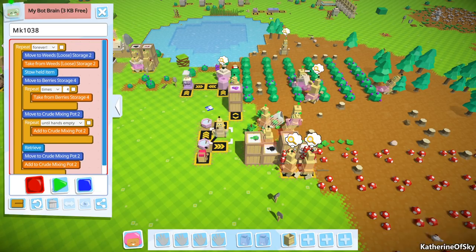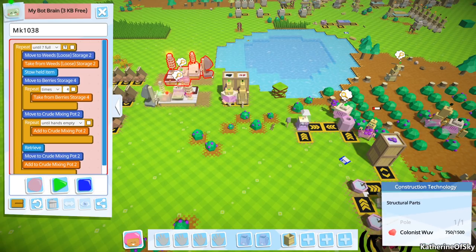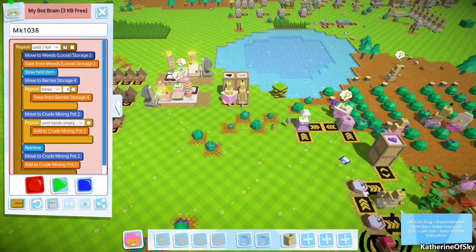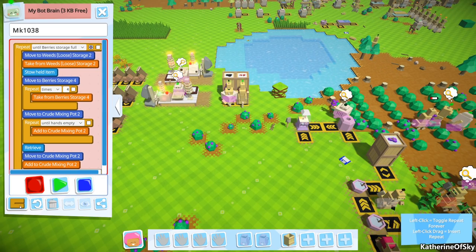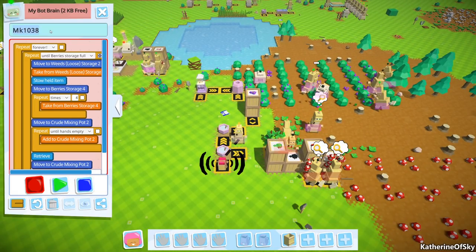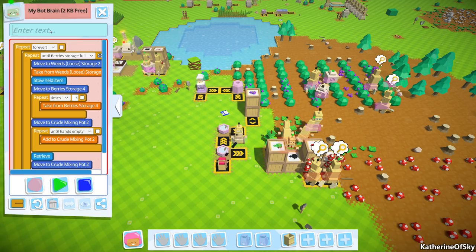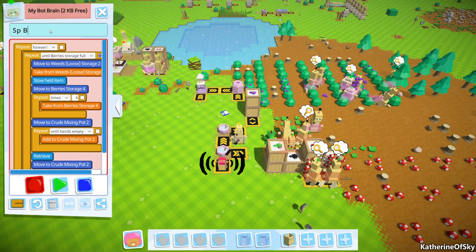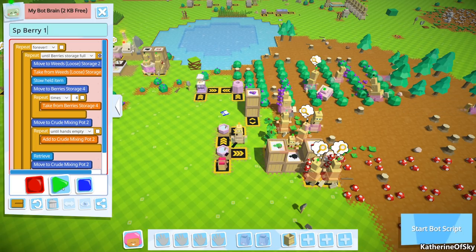And what we're going to do is do this until this place is full. Till this storage thingy is full. Yay. And then do that forever. Yay. So you're gonna be porridge one. Or no, we're gonna call this spice berries one. Okay. Good.